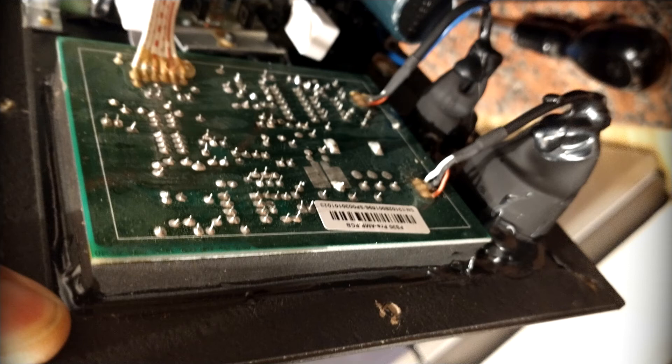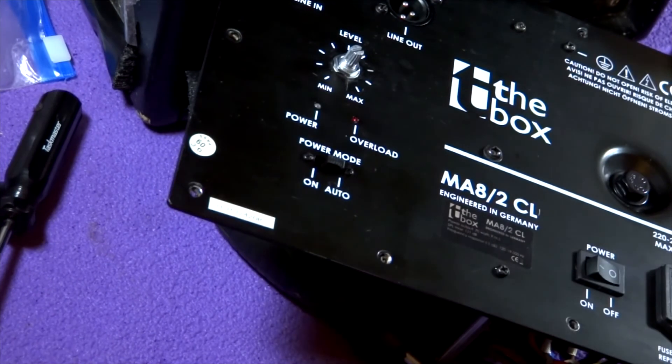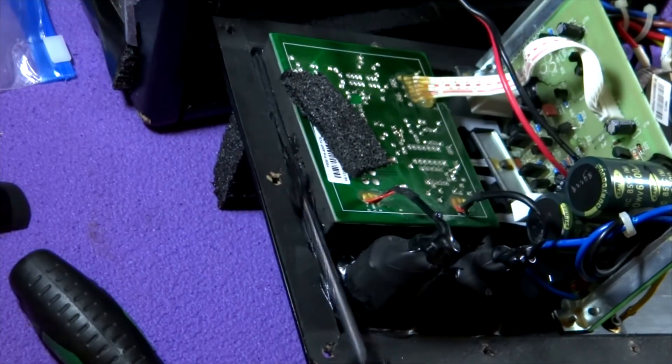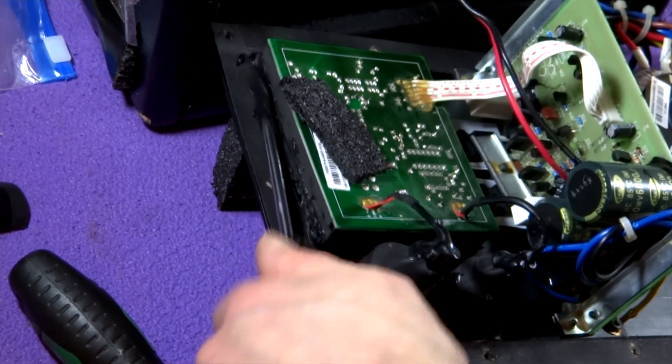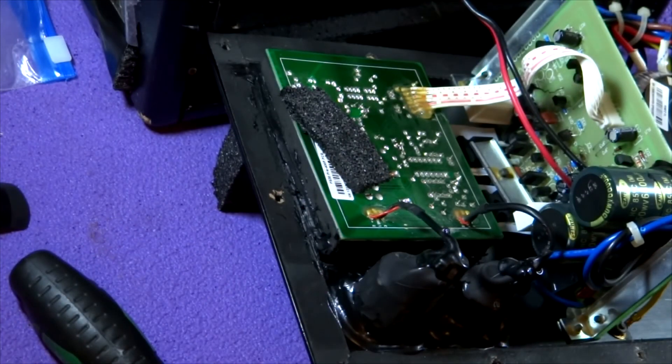I left enough wire because the PCB has to sit right against the back of the unit to get the new volume pot in place. I screwed the volume pot back into the back of the unit using the hex nut, then carefully fed the wires I'd left so they didn't hinder closing the PCB. You have to be very careful not to have wire going near the LEDs sticking out of the PCB or the toggle switch. I managed to sandwich it all back in place.